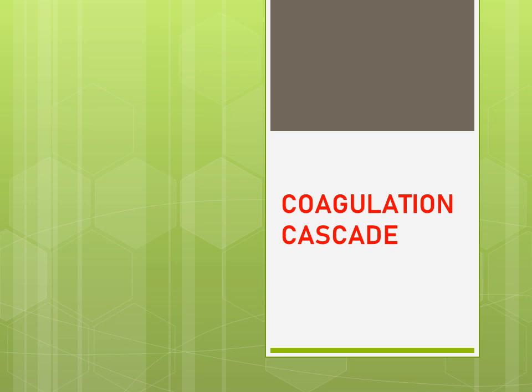Bismillahirrahmanirrahim. In today's lecture, we'll be discussing the second important component of hemostasis, that is the coagulation cascade, which is also called the coagulation pathway. As you all know, coagulation of blood is also called blood clotting. Simply speaking, it is a process by which blood changes from liquid to a gelatinous form, ultimately resulting in the formation of a blood clot. This blood clot then results in cessation of the blood flow from the damaged blood vessel. When the blood clot is formed, it is ultimately followed by the repair mechanism, resulting in hemostasis.